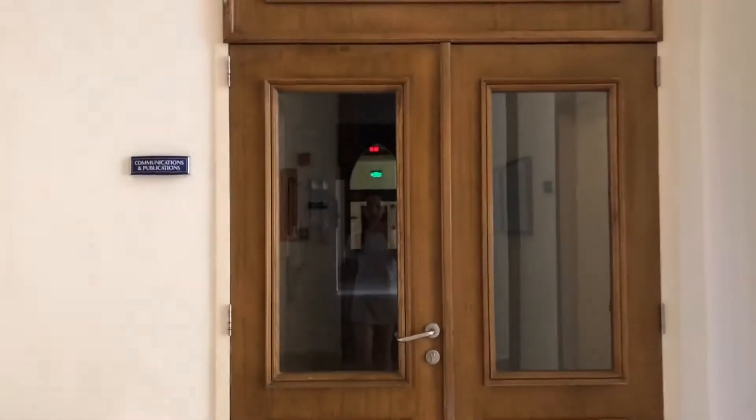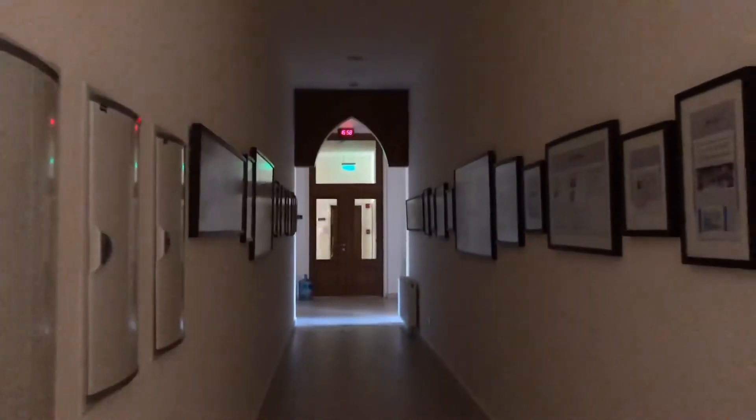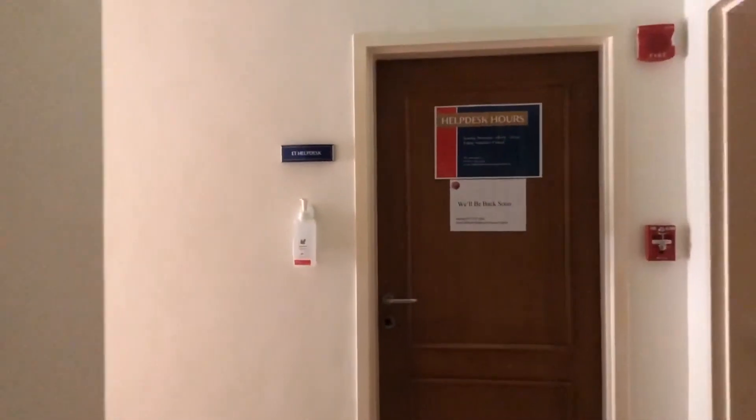Here is Communication and Publication. IT is located right in front, over there. The Communication department works here for our school's news, publication, and also the weekly update for parents which are sent through email. And here is the IT department — if you need any help such as borrowing laptops or anything, they will be here.